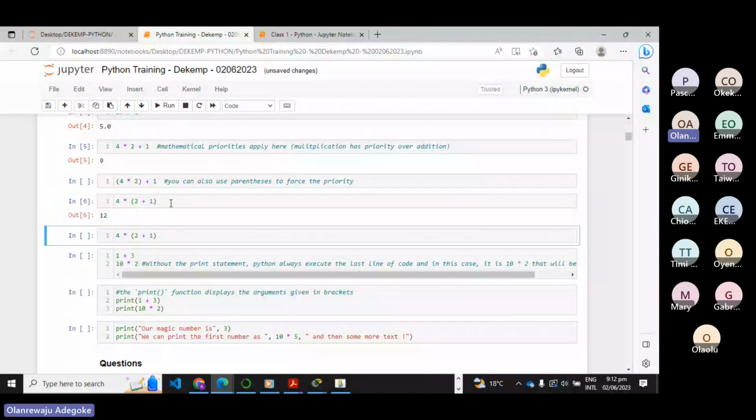Can we see? So we need to understand what our interest is as a person. My interest is that I want Python to first of all add 2 and 1 together before multiplying by 4. But if we have written it this way, Python will first of all multiply before adding, so you are not going to achieve your desired results. So it is important for us to understand the order of our operations, what we intend to achieve, and instruct it. It's just a computer. It's a program. Tell it what to do and it will do it for you. So we need to guide it very well.